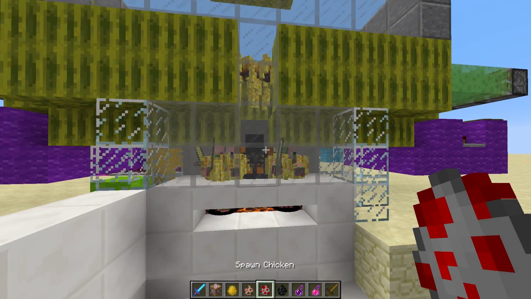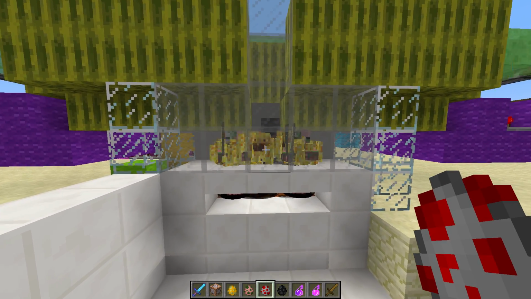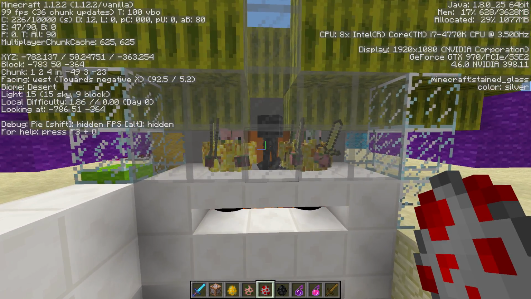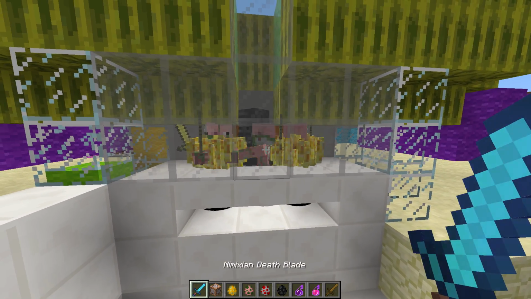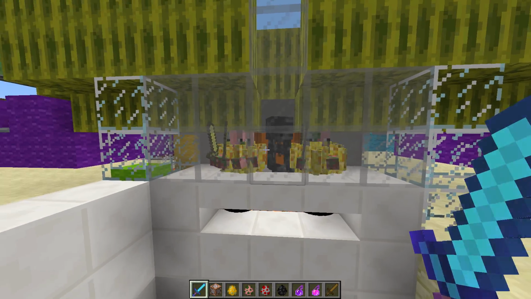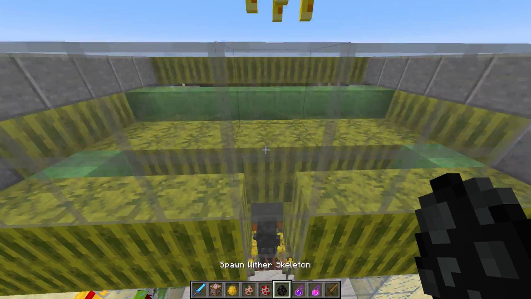So now we've got a ton of monsters in here, right? We've got way more. We've got Entity 47. It's that fourth line in the top left corner. E47. So we've got way more than 24 mobs in here. And you can see that they're bouncing back and forth.